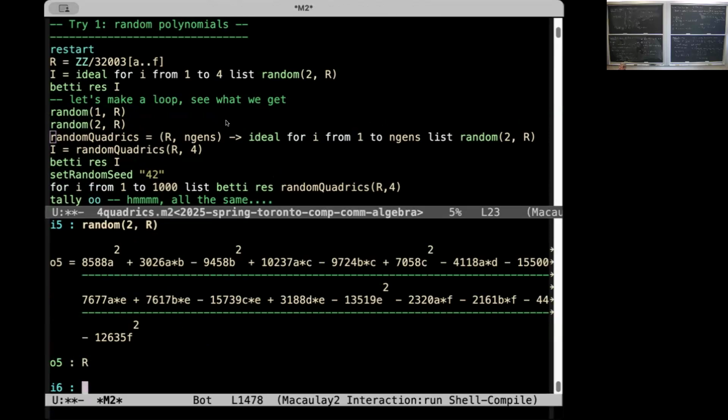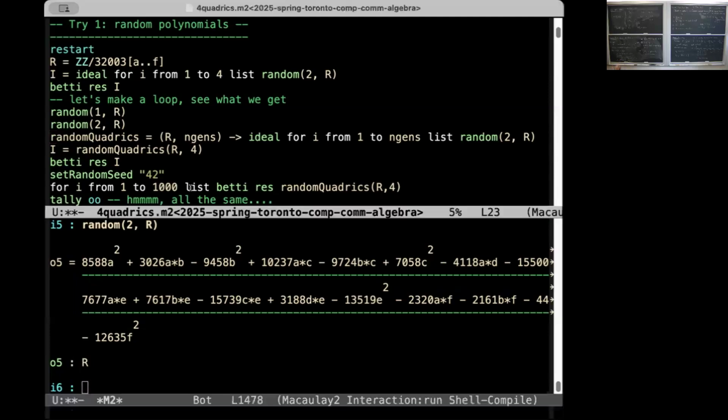It's done balanced. So the numbers are going from essentially negative p over 2 to p over 2. So it turns out that if you are doing things modulo p, but you're really thinking of it over the rationals, that's a much better way of doing it.